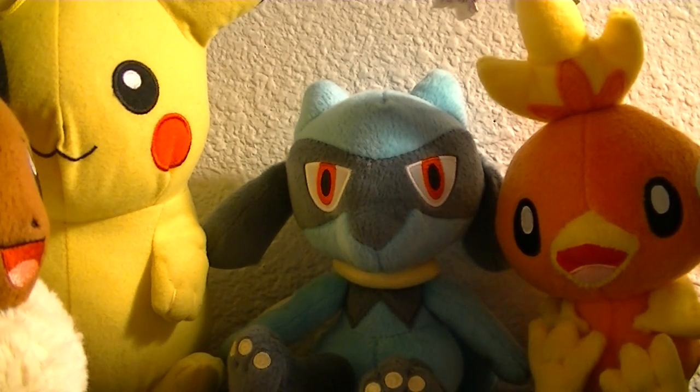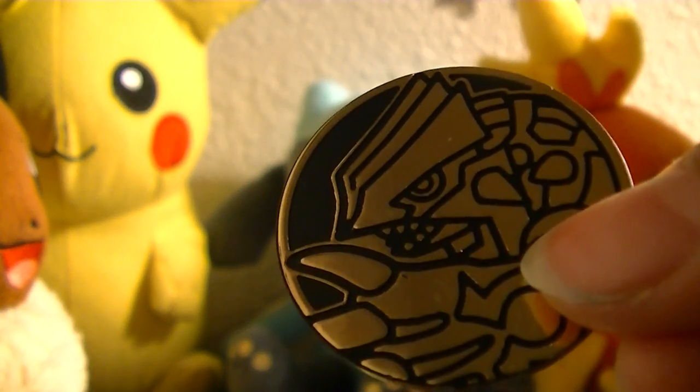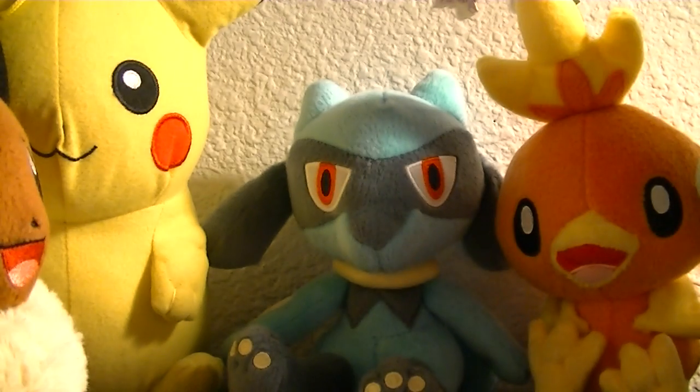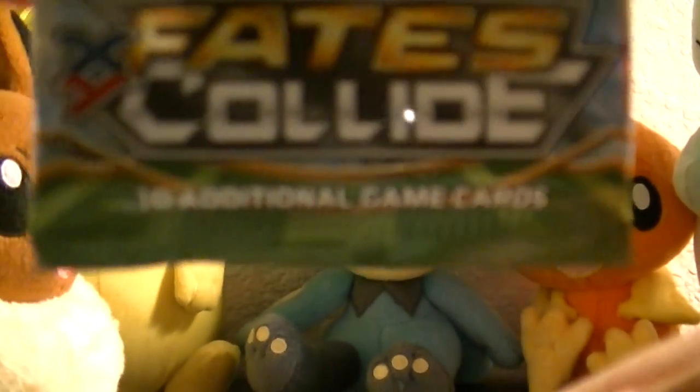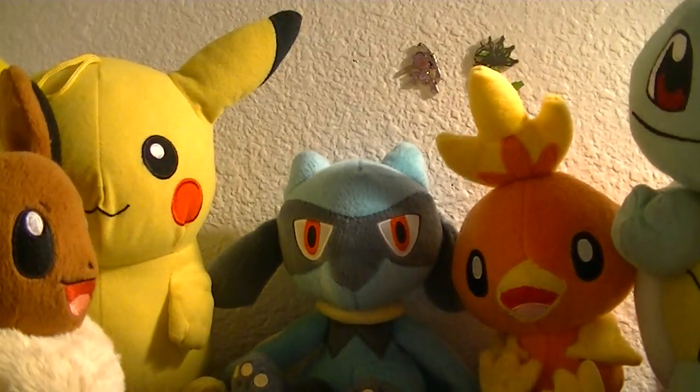So my brother's gonna be opening those. And then you also get a coin. But my brother got the Primal Groudon. So my brother's gonna open the Fate to Collide. Let me move the camera a bit. Okay, go ahead, Austin. Open it right there. Alright, I gotta move my camera. Oops, sorry guys.